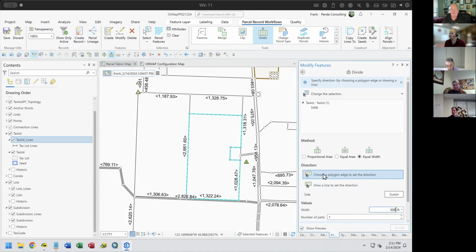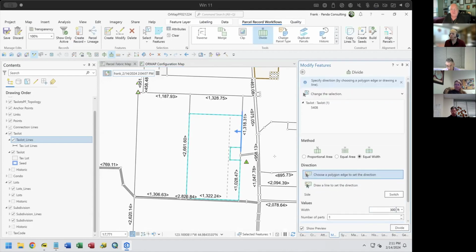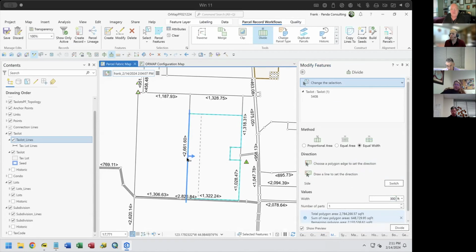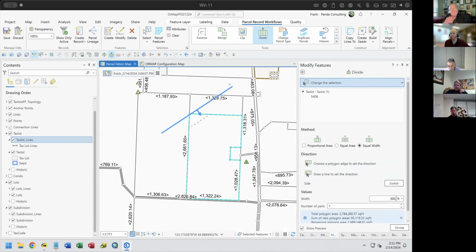I can do it with one of the edges, so I could tell it to go here, or I could tell it to go here, or I can draw a line and say, well, actually, I want to go here, and it'll divide it that way. So it will divide it from the line that I create. Unfortunately, that can only be a straight line right now. It can't be a curved line.